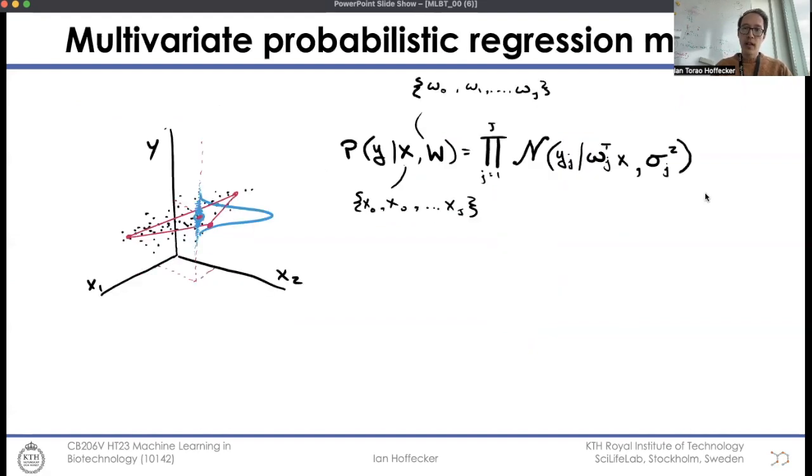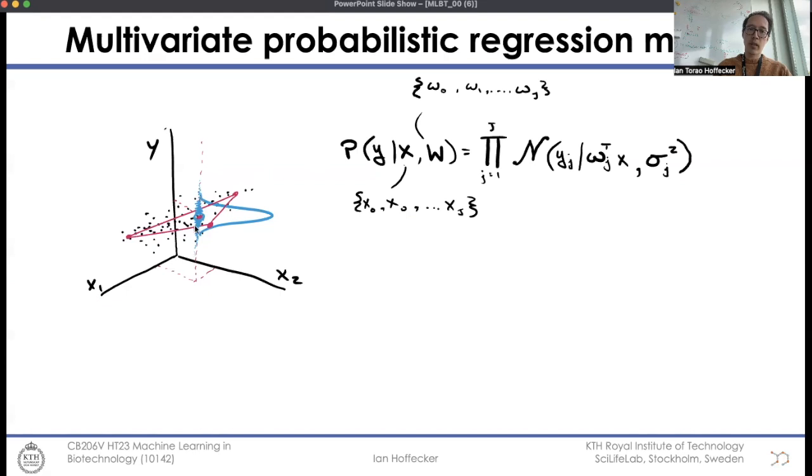And how does this look as a probabilistic model? So again, we're thinking about this in terms of a Gaussian distribution. So we drew this point, we have these 2 points, or these 2 values, x1, x2. And we said this is going to correspond to a single point y here. That's going to be given by our plane. And this single point, again, is going to form the mean parameter for a Gaussian distribution.